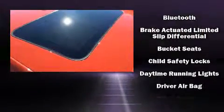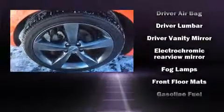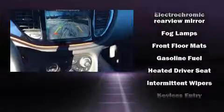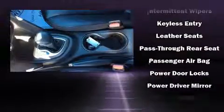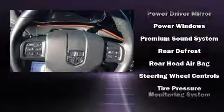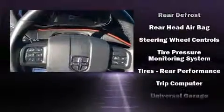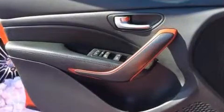Dodge ensures the safety and security of its passengers with equipment such as dual front impact airbags, front and rear side impact airbags, brake assist, ignition disabling, and four-wheel disc brakes with ABS. Electronic stability control ensures solid grip atop the road surface, no matter how challenging the driving conditions.